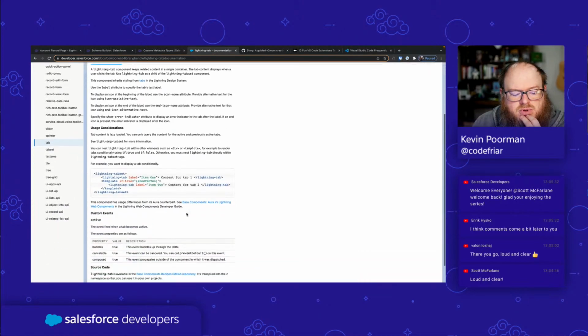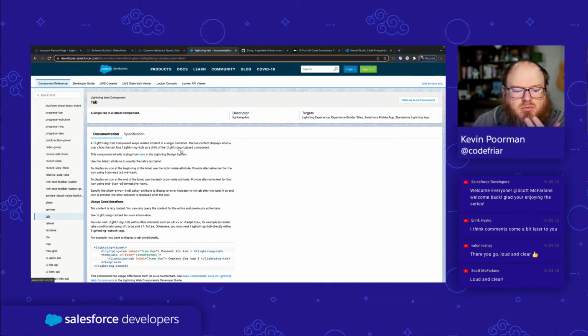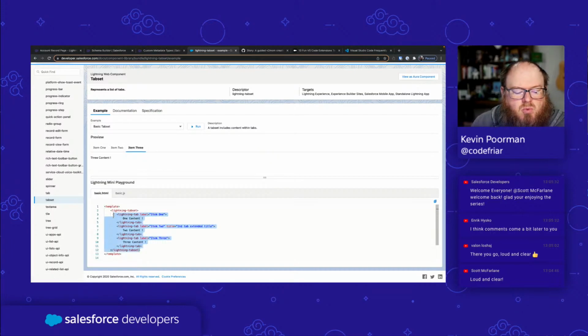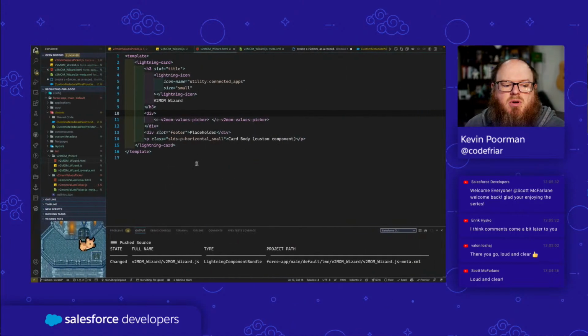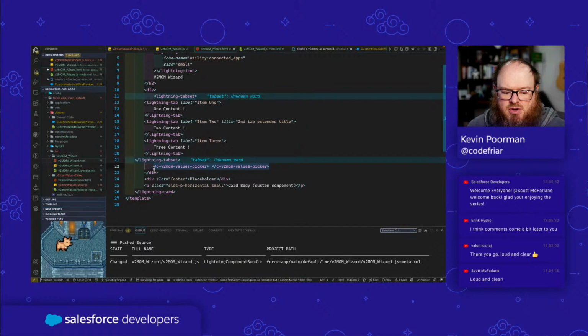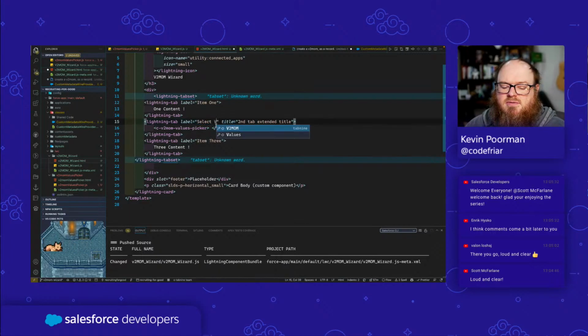And if we do tabs, what you get is, yeah, here we go. You get this kind of thing. So we could do vision, values, that sort of thing. So item 1, item 2, item 3. I kind of like that. What I'm going to do here is I'm going to modify my component so that my Lightning card inside my div has my tab set, and I'm going to take the picker out here, and I'm going to put it in version 2. And I'm going to set the item to select values.